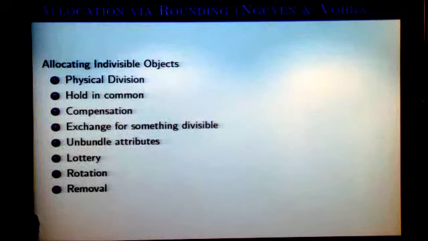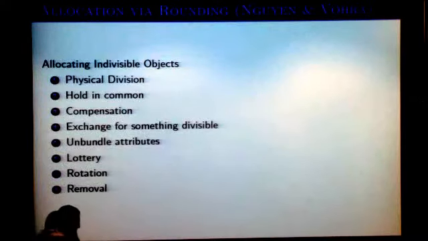Now, if you look through history, I think there are about 8 different ways that you see people attempting to divide indivisible objects. One is through actual physical division, and the story of Solomon and the baby is sort of the obvious one that comes to mind. The other is to hold the asset in common. So if you want a particular story to illustrate this, imagine 2 heirs competing for a painting, and instead of the painting being kept in one heir's apartment or the other, it's kept on a common corridor that links the 2 apartments, for example, right?